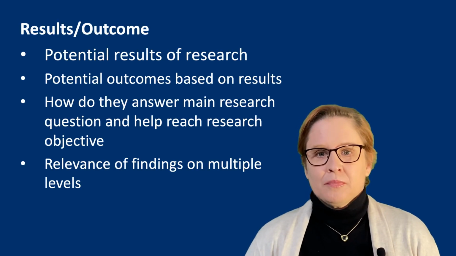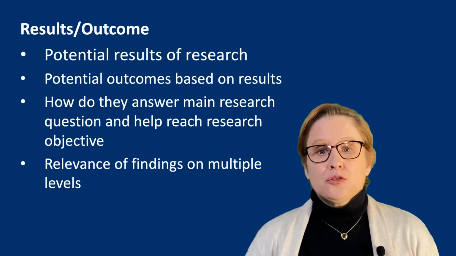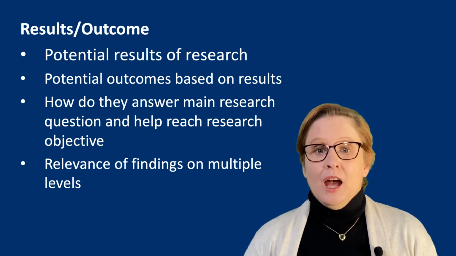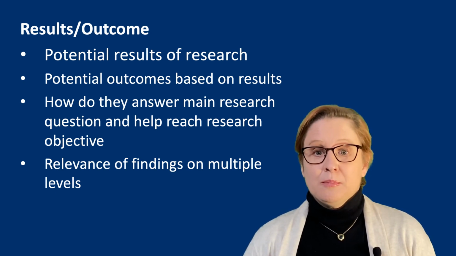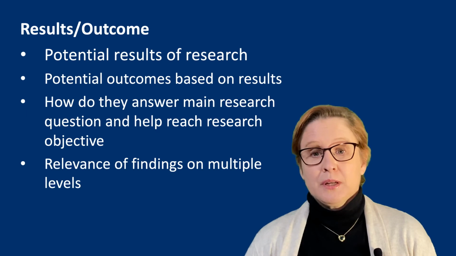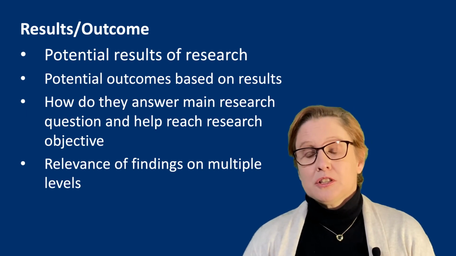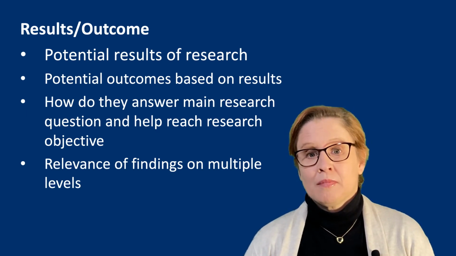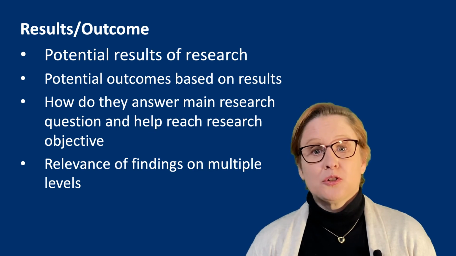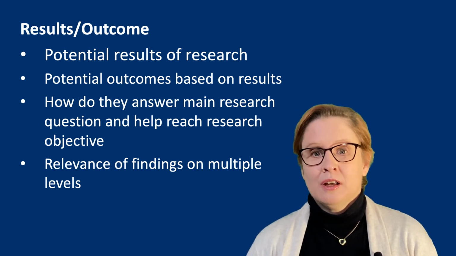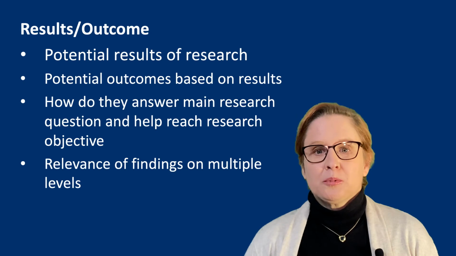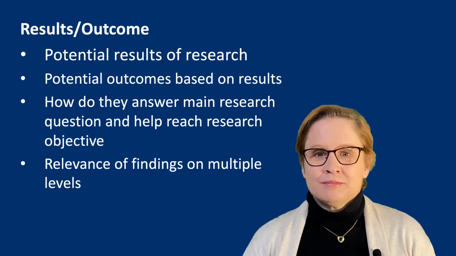In the results and outcomes section, you detail the expected outcomes of your research. You outline the potential results of your study, explain how you expect your independent variables and dependent variables to behave with respect to each other based on your research design. What are the possible effects, influences, relationships and differences? What do you expect the potential results to be and why?